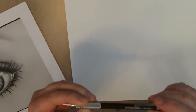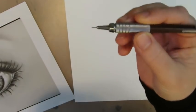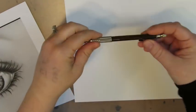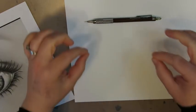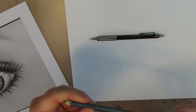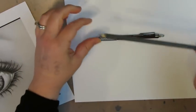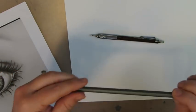I'm going to use a 0.3 mechanical pencil, which I like. It has some weight to it. I can't find all my other ones. My kids steal them, or else I would be using those, actually, in different diameters. The 0.3, 0.5, 0.7, and 0.9 are the only options, and I use all of them. But all I have is my 0.3 today, which is great for beginning sketches. It's usually a 2B lead.